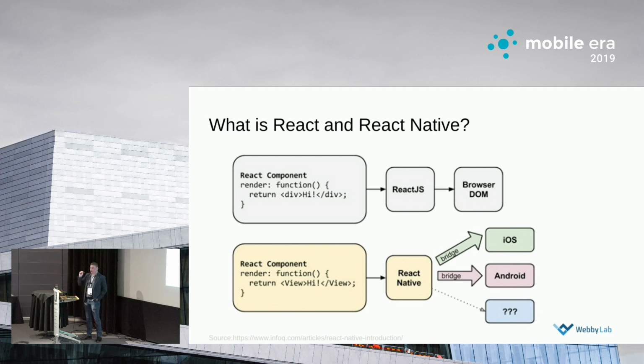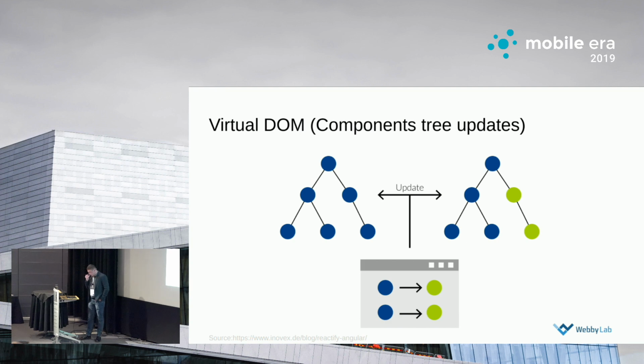And if you want to update your UI, you can re-render the whole application, the whole template. For example, if you need to change a label on a button, you change your data and re-render everything. And usually, with Handlebars or other template engines, it will not work very efficiently, but with React, it works a little bit differently. React builds a representation of your UI in memory and stores it as a tree. And when you update something, it has another, updated copy of your UI, like a components tree, and it calculates the difference and does the minimal amount of updates to real components.